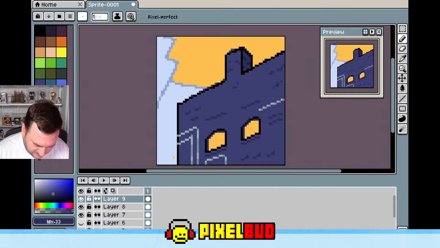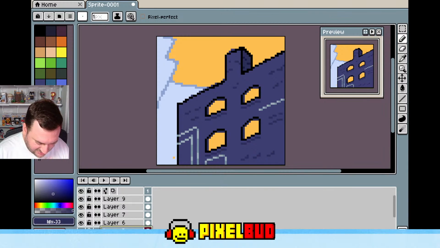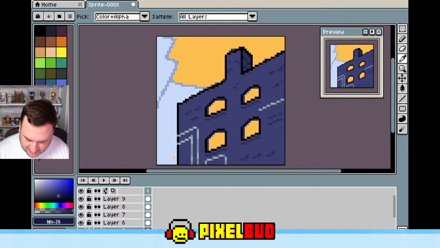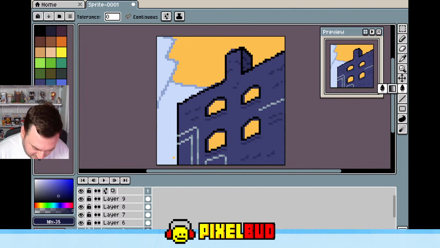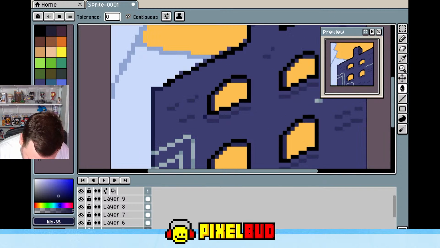And really too, while I'm here, maybe I'll take this darkest purple color, and then I'll fill in some of, where's that tool? Fill in some of the borders here to be a darker color. Yeah, the darker purple color.